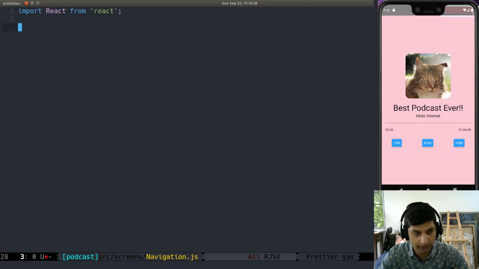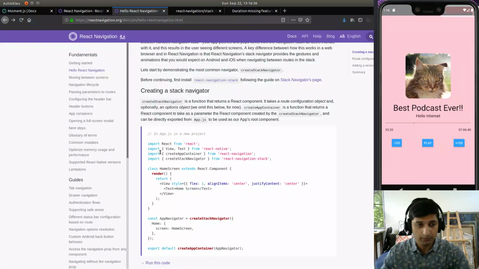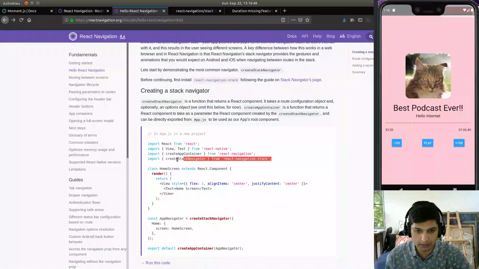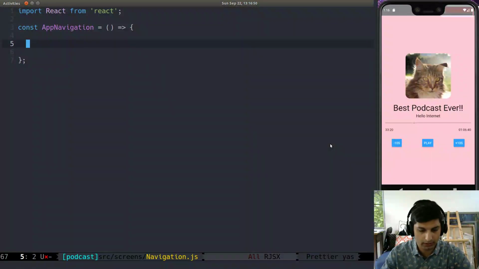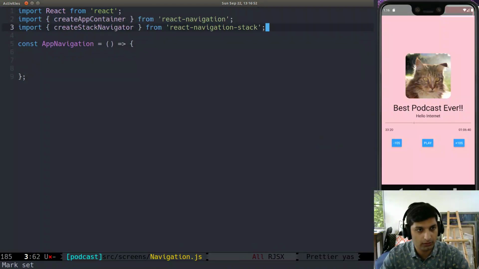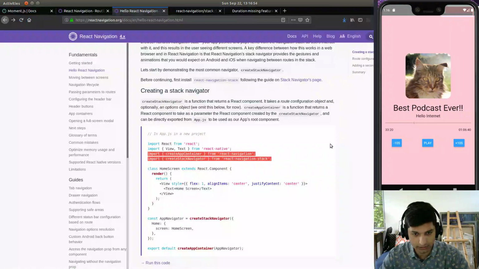Got that out of the way. Const navigation. So it needs these guys. Let's do that. And let's create a stack navigator.